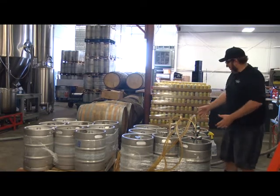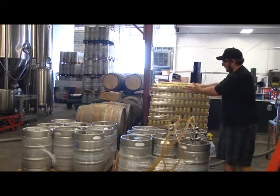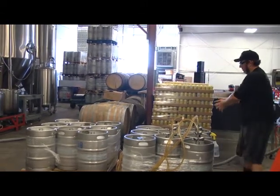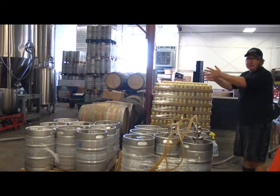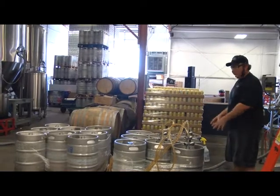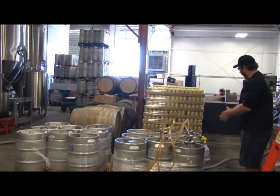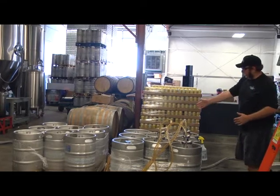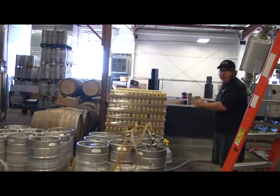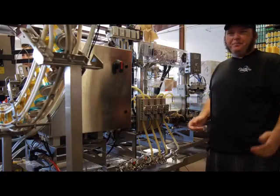So as you can see, I've got about 2.5 barrels of beer here that's going to get filled. That's going to draw enough beer through that line. This whole hose from the bright tank to here is going to be the same temperature as the beer inside the bright tank, which is about 35 to 36 degrees. Once we get some of these full, we can start firing cans off, and then we'll only have foamy beer from the kegging tee right here to the canning machine, so it reduces our loss immensely at the start.